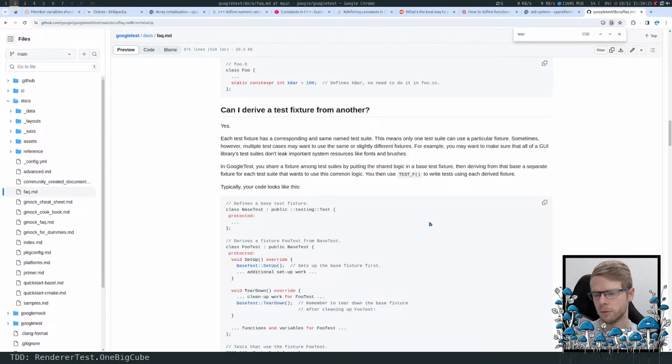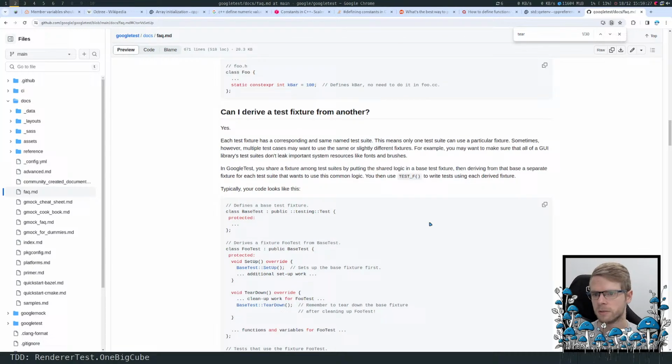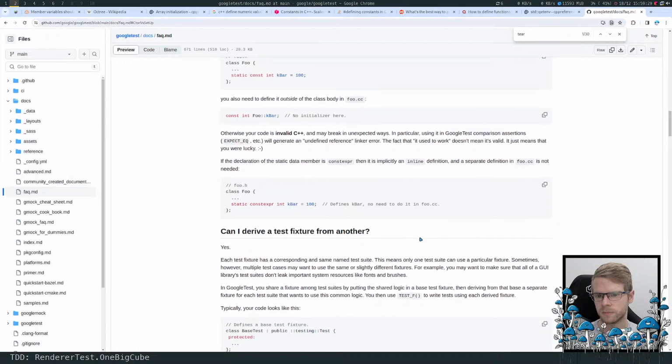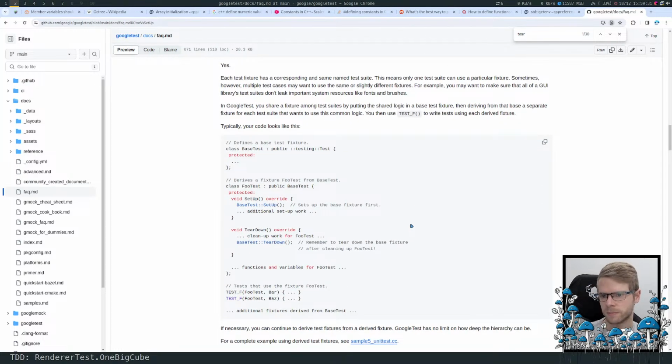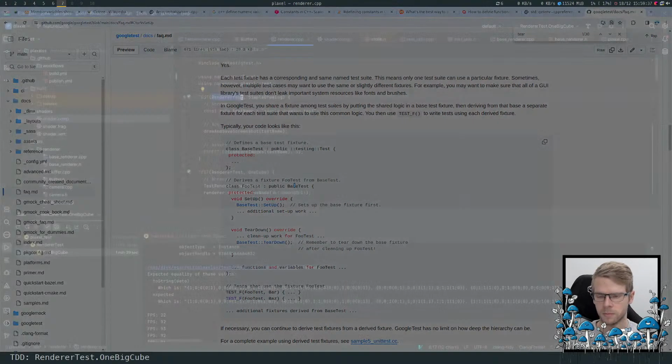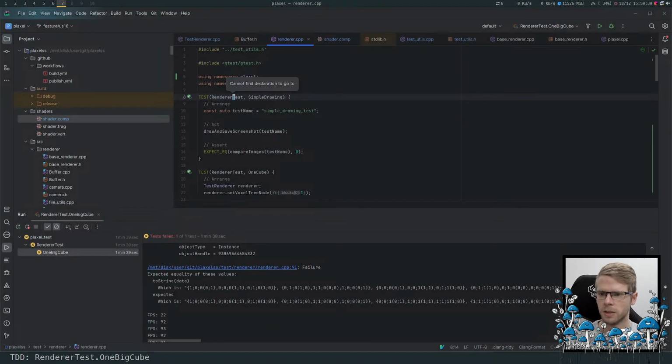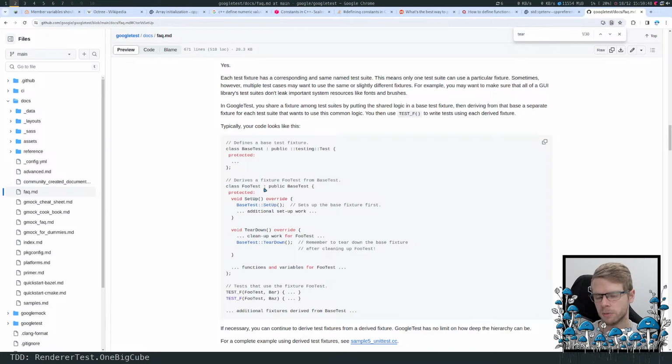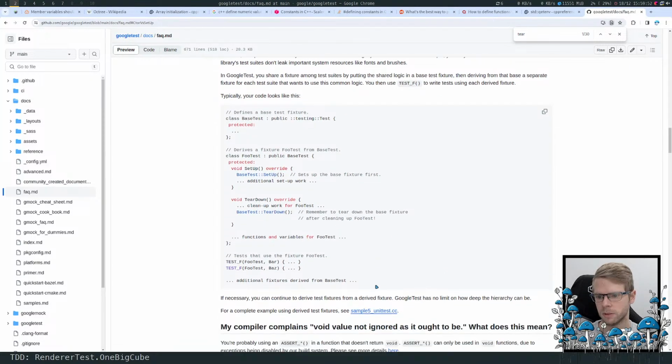Okay, so let's have a look at what they say. Currently, I have renderer test which points to nothing existing. Maybe I could do something like this. Set up and tear down, okay.